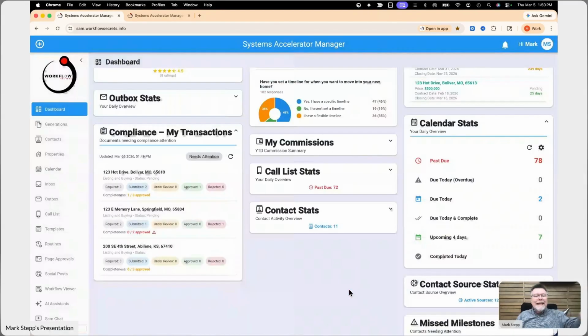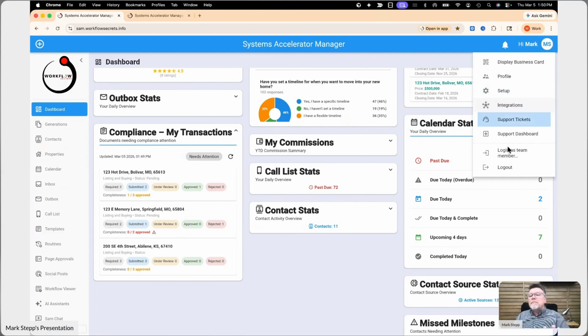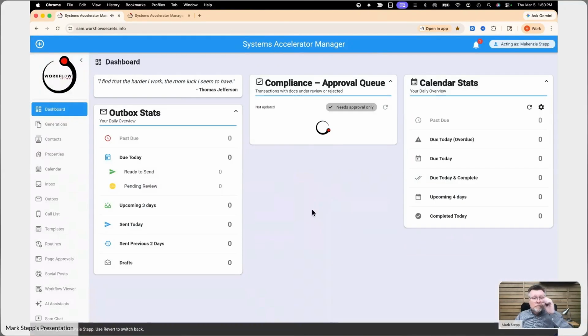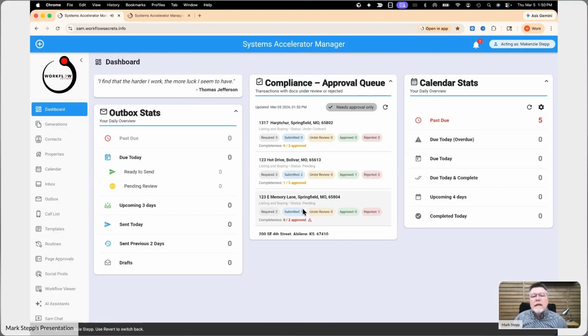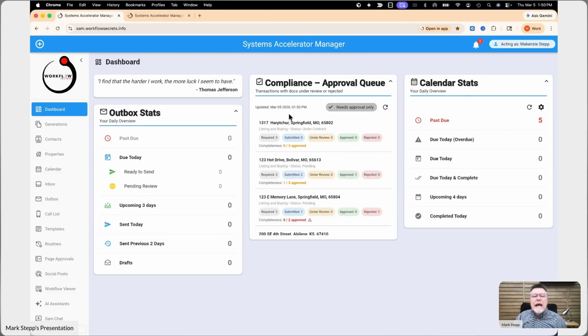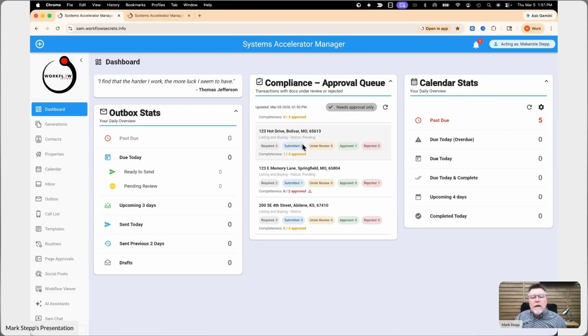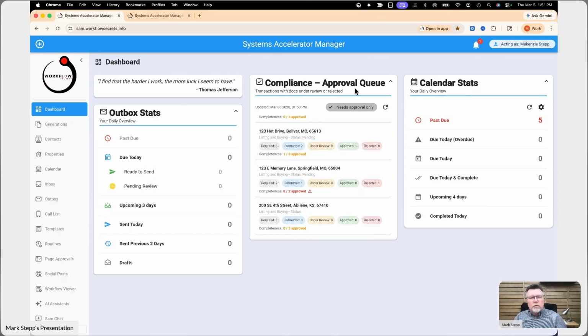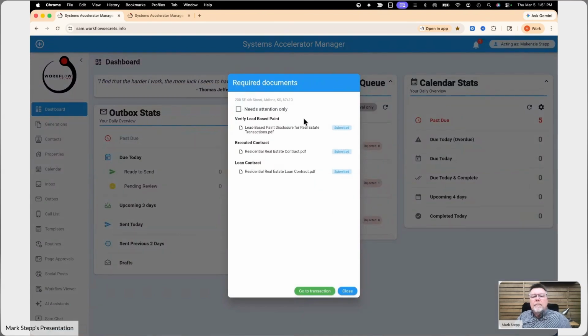Now, let's say I'm no longer the agent, but I'm one of the admin people. So I'm going to log in as Mackenzie. Whenever I log in as Mackenzie, because she's admin, she can see the approval queue of all the people she needs to go in and do approvals for. We just got this one that has submissions for 4th Street for Mark. So I can click on this and I can see all the different ones.